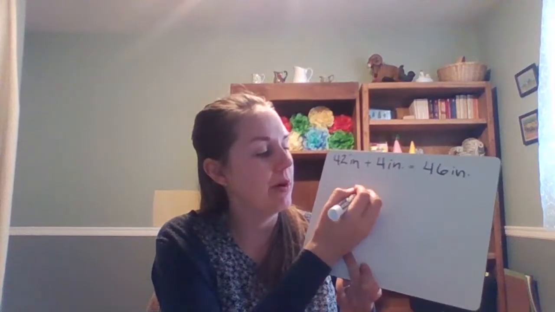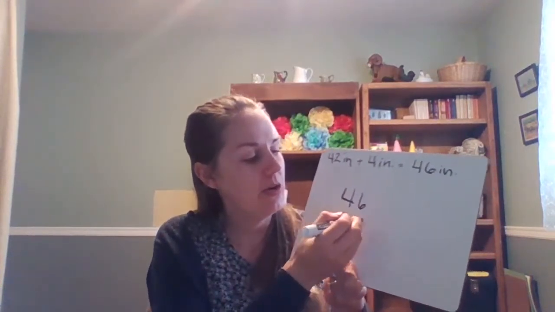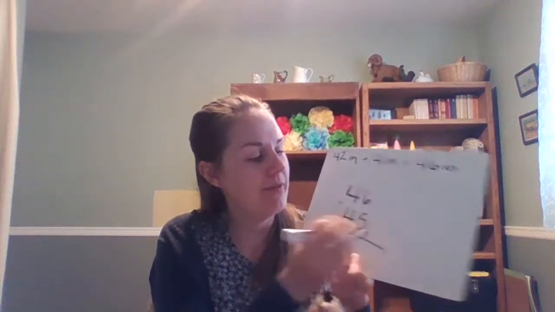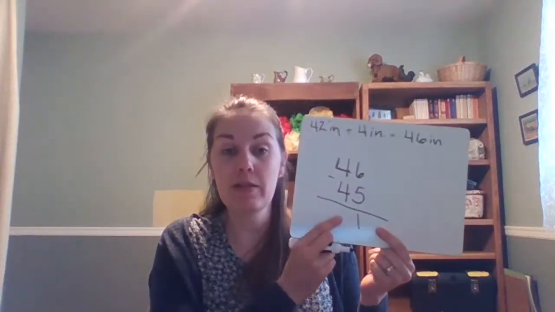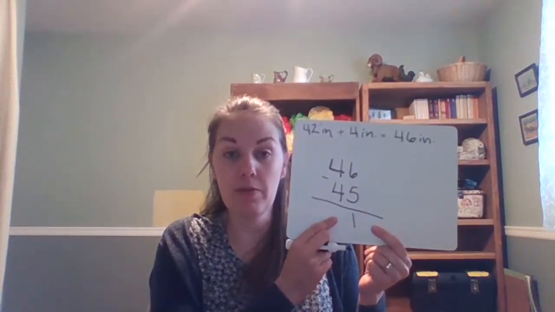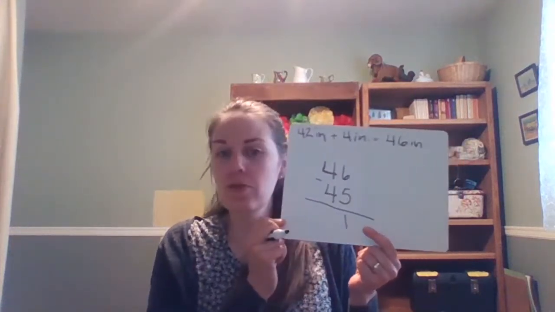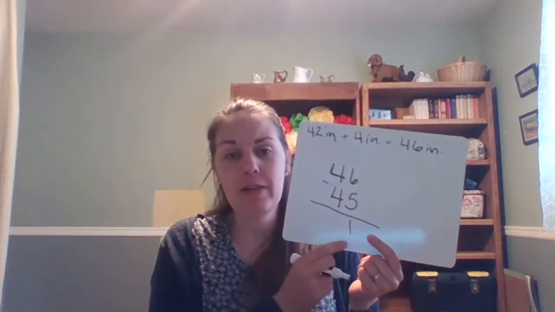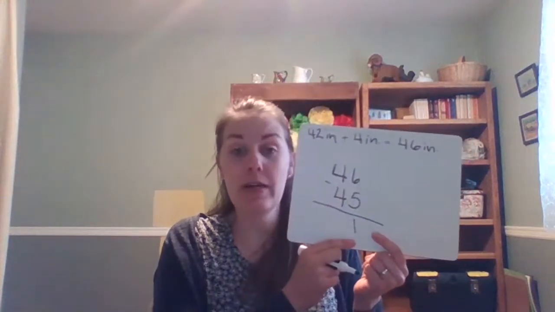So I would start with my larger number, 46 inches. Take away 45 inches, we're left with 1 and 0. I'm not even going to write the 0 because it's coming in the first place before the 1, and so any zeros over here aren't going to make any difference. So I have a difference of 1 here. So again, Julia's sister is 1 inch taller than the ride requires.